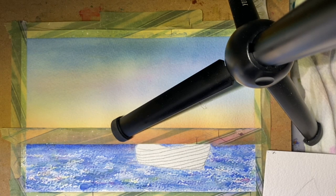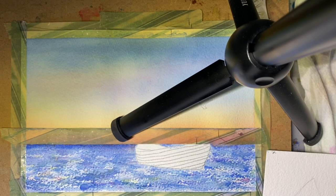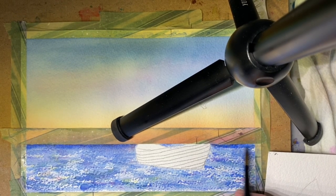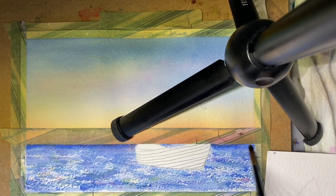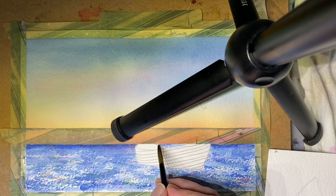It's real important to smooth those edges. Then you won't have any, oops, I didn't mean to do that much. And now I'm going to smooth that edge. And make sure you get this little spot here.